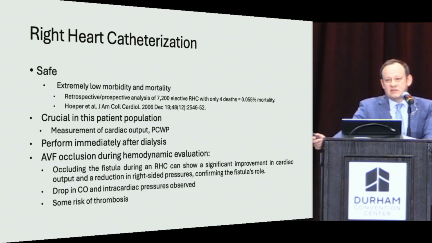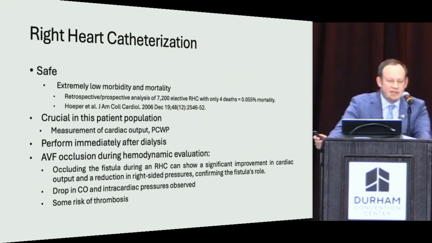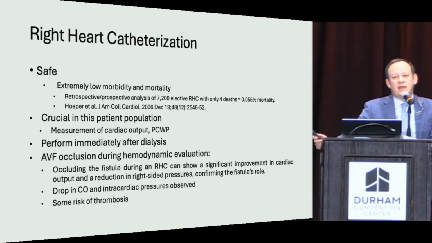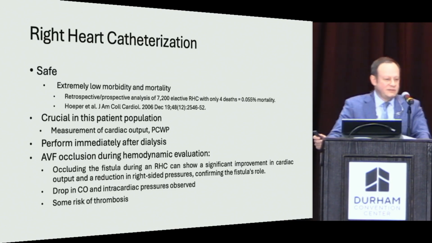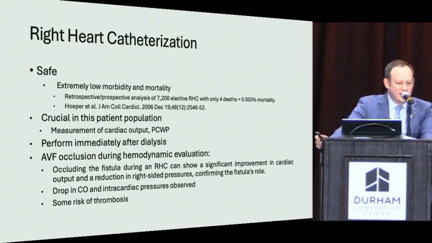So, right heart catheterization is really important to properly characterize these patients. As we know, it's a very low morbidity and mortality procedure, which has been proven in a number of series and analyses, but it's really critical to get that measurement of cardiac output and left ventricular filling pressure as measured via surrogate pulmonary capillary wedge pressure in most instances. Best to perform as close to the completion of a dialysis session as possible when the patient is volume optimized.